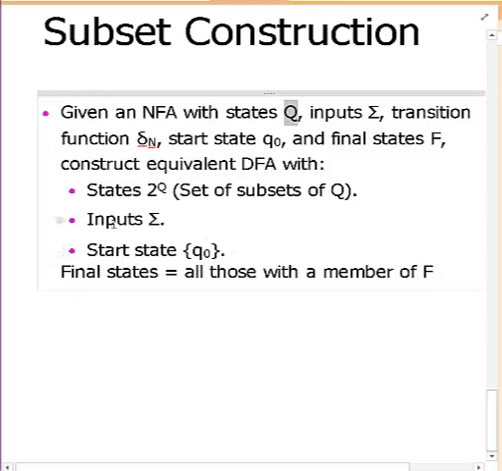Then it also has an input of the same sigma, and the start state of the DFA is the same as the start state of the NFA. This is the point to be noted. And for final states, say for example we have some state which is final, wherever that comes in the DFA, that state becomes final. We will understand it with an example. I will come back to this point when we do an example. You will understand it properly there.